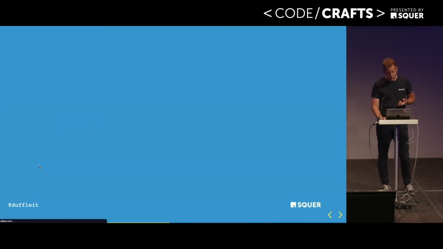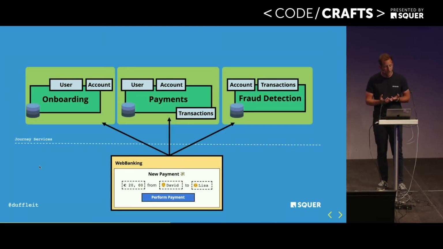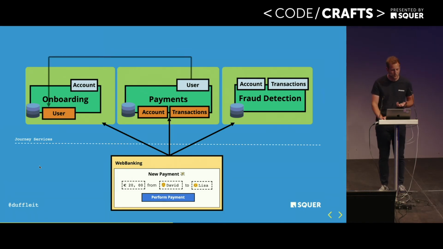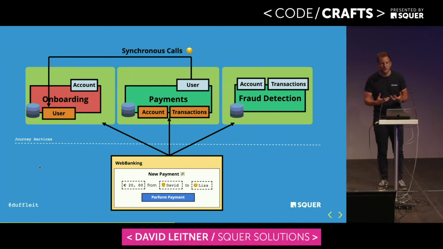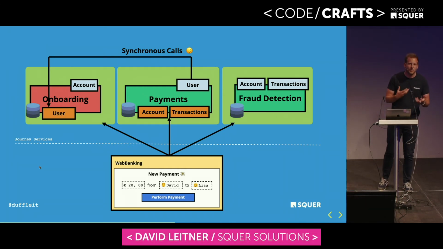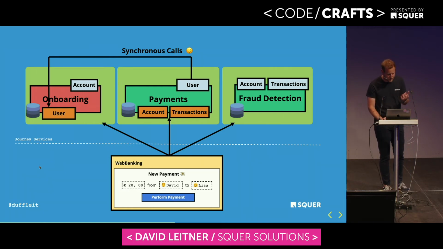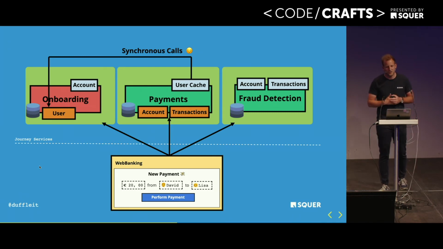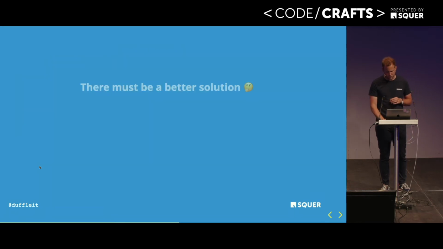So in our situation, we could, for example, say the onboarding service owns the user, right? And the payment service owns accounts and transactions. And then we could say, okay, if the payment service needs a user, then we go to the onboarding service. And then we have again a synchronous call, right? That's what we didn't want to have in the first place. And of course, we can again work with caching and so on and so forth. But if our onboarding service fails, our payment service fails, and then we have again resilience issues, right? I mentioned we can overcome most of these issues with some highly sophisticated caching solutions, and then we run into cache invalidation issues and all the things we actually know. So there must be a better solution.